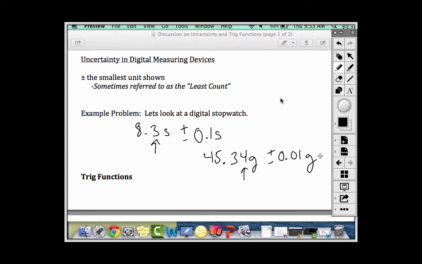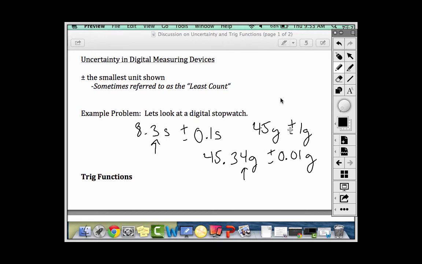Okay. So it just depends on the device itself. You know, how good of a device is it? If we used my crappy scales from my summer camp this last year, I would have had a measurement of 45 grams. The uncertainty on this would be plus or minus 1 gram. It could be 45. It could be 46. We don't really know. Okay, it could be 44. That's how bad those scales were. Okay. It's always going to be plus or minus.